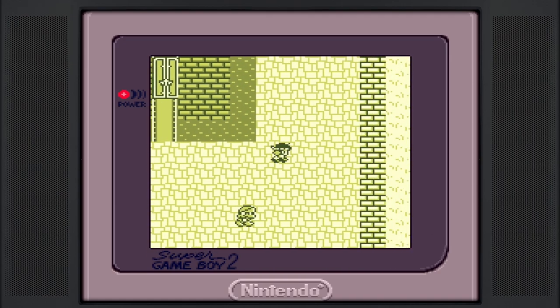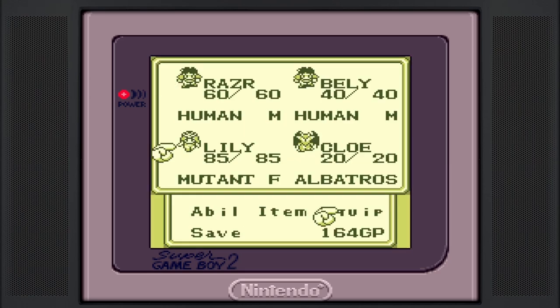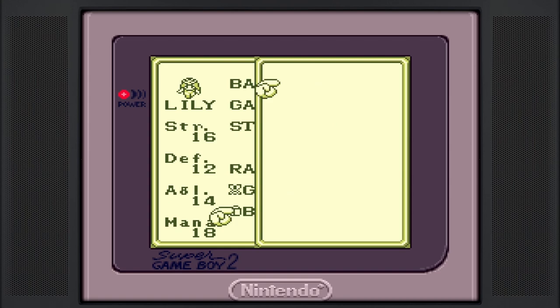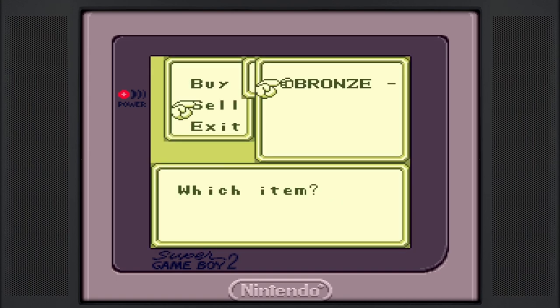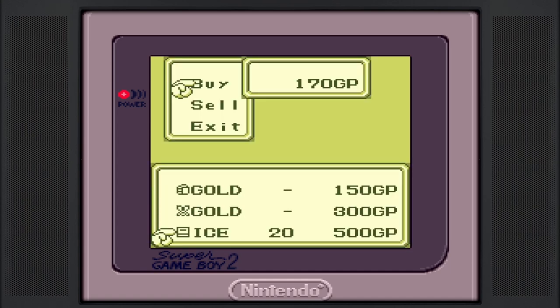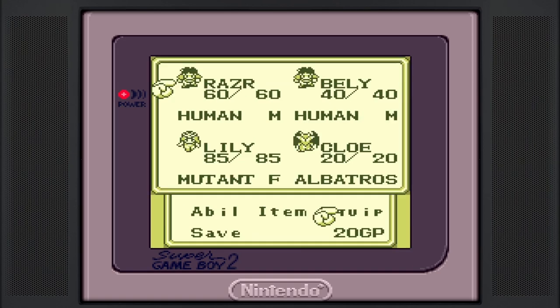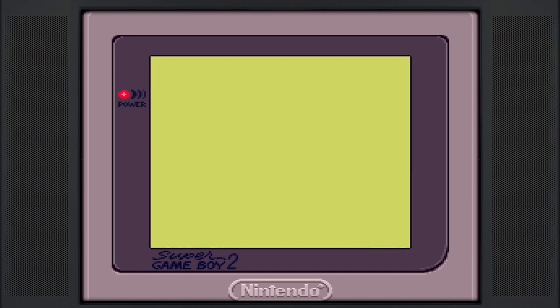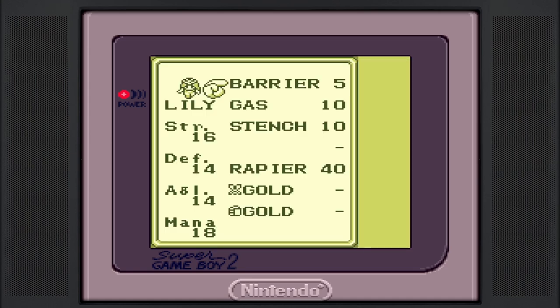But we should have enough now, right? Especially if we unequip that and sell it. So we'll sell that for only 6? Blech. Gold gauntlet, though. Take it. Whoops. So we're pretty equipped now, actually.